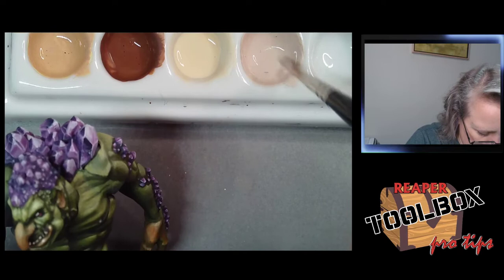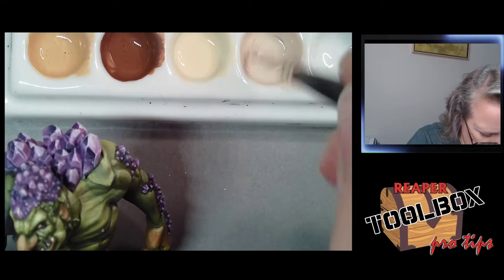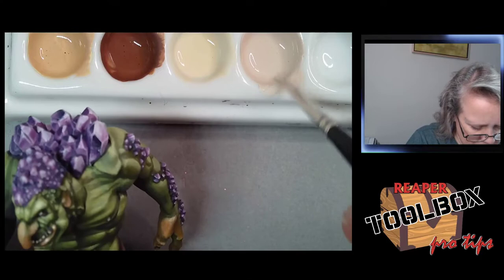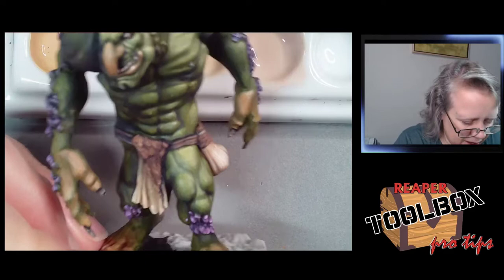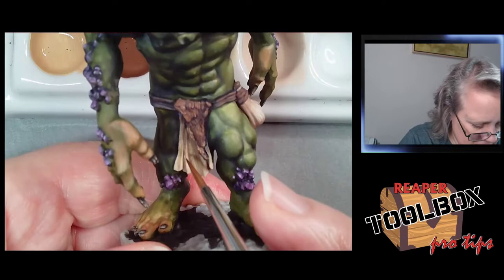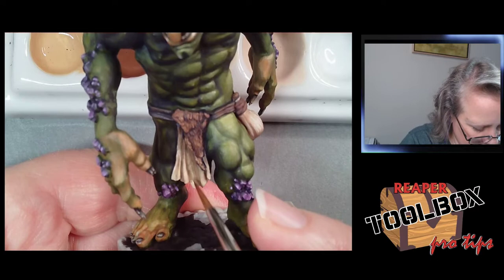Maybe I'll add a little bit more yellow. I don't want to go too far in the other direction or it won't look good. But I do want to get it closer to what I see on the other side. So here, I've got this kind of pale biscotti color, and I'm going to try to cover up some of my yellowish white with that. Probably not toward the edges. I'll see if I can get it to go in here. And if I can cover up enough of this yellow, it's going to shift the whole color.